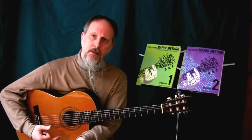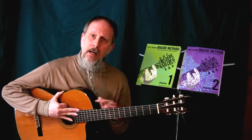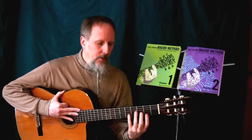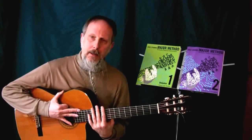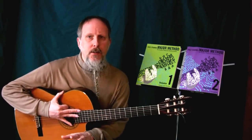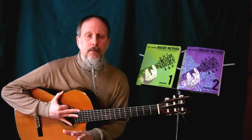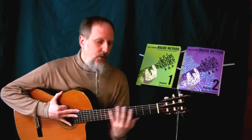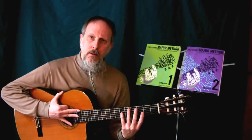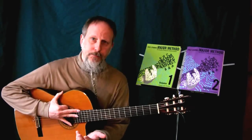The reason why it does this is that on the guitar, in order to learn one simple major scale on the entire neck of the guitar, you have to learn 7 different patterns across the neck and then tie it together to be one huge pattern. Most of these other scales that you really need to know are very similar to the major scale. So the major method relates all of these scales back to the shapes of the major scale that you initially learned, thereby cutting down a bunch of the work that it takes to learn these scales.